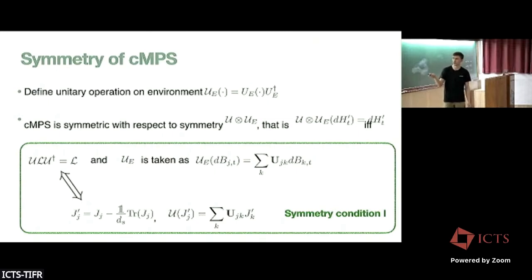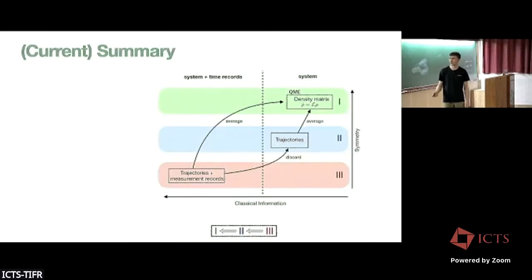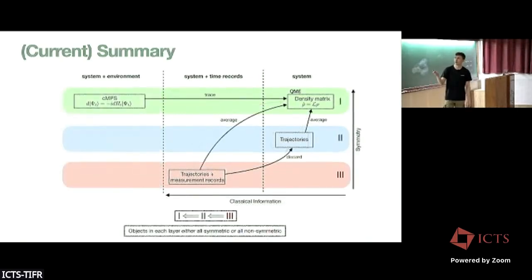And so we always have this U if we have this, and then we know that if we just use it here, there will always exist a symmetry. So this is what it means for the joint state to be symmetric. So let's just add this to the diagram. We now have a new object in symmetry condition 1, which acts on both the system and the environment. And so there's this if and only if between these two here.